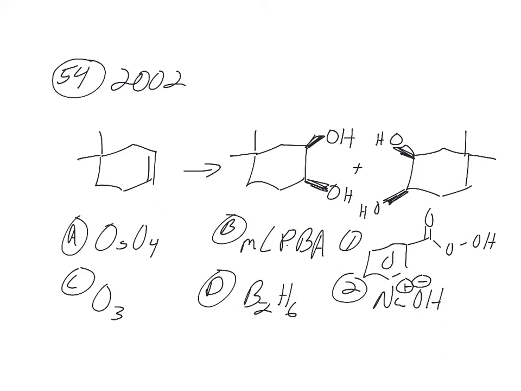So osmium tetroxide gives you that syn diol. That's the answer. So a lot of the time, maybe you didn't know this, but you should have known these other ones. So if you convince yourself it's not those, then it has to be that, or at least narrow it down to 2. So yeah, MCPBA makes an epoxide, right? And then that OH minus is going to have to attack from the backside. So it's going to end up being a trans diol, not a syn.